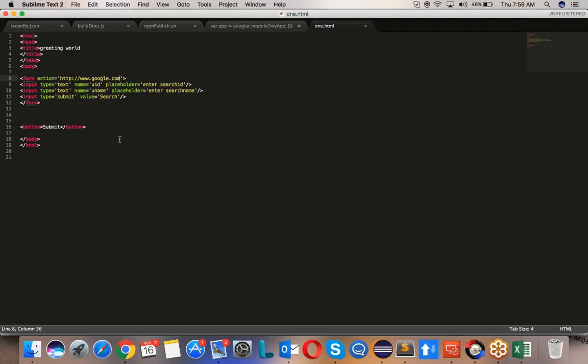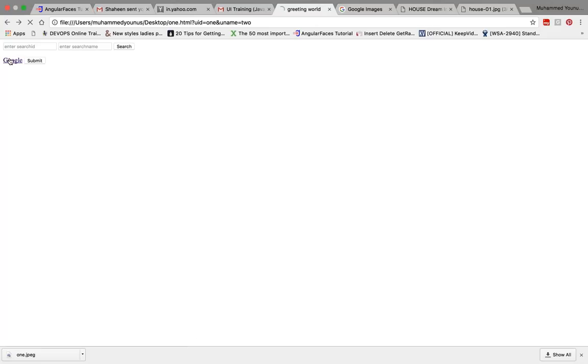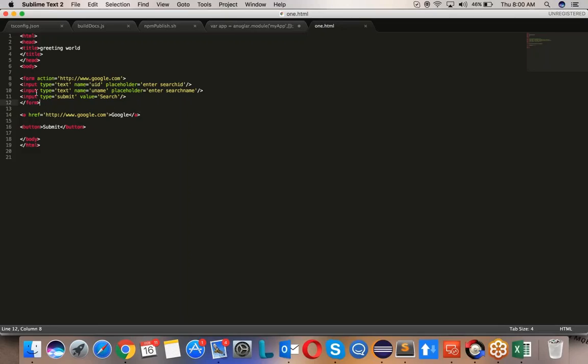Make sense? The same thing you can reach by href also, the anchor tag. You have to use proper terminology. It's very important. So when I am clicking on the Google hyperlink, it's moving there. When I'm clicking on search, it's moving there. So what is the difference between this one and this one? Writing this many things and calling Google, and writing this one line and calling Google. So what is the difference?